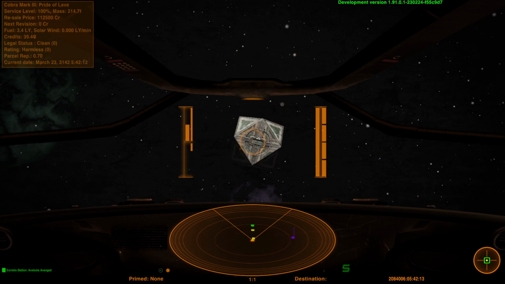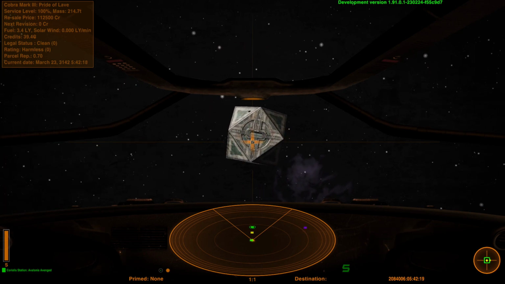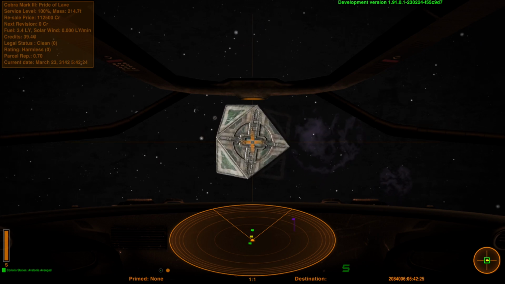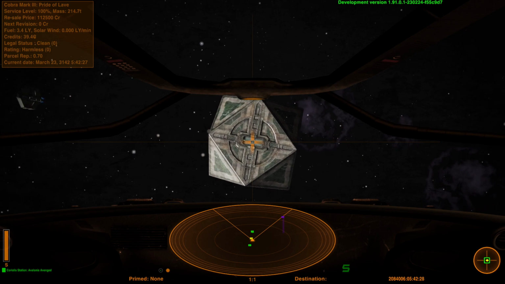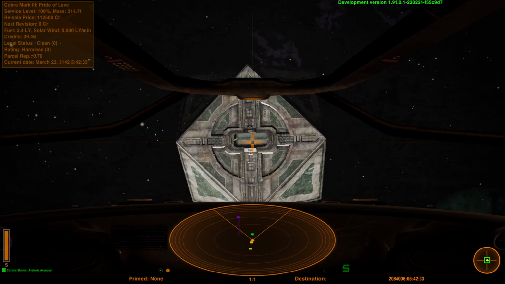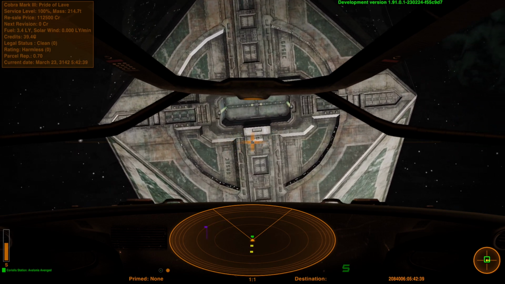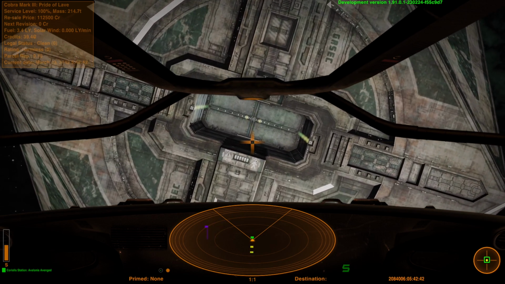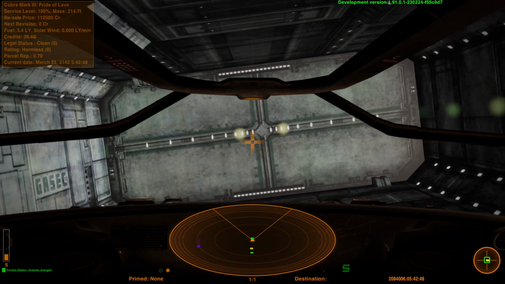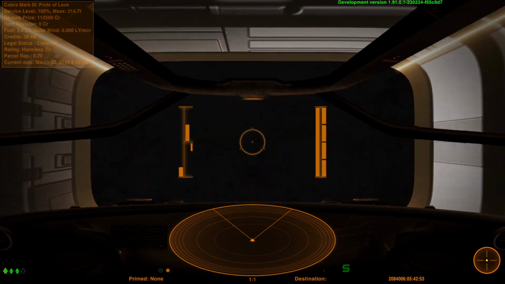Oh, nope. I don't have clearance. Oh, yeah, I do. I got ahead of myself. Started heading towards the mail slot before I had clearance. Good thing I had clearance. And you do your little twist and turn. And be mindful of your speed as you're approaching the slot. Don't want to go too fast. Just like that.